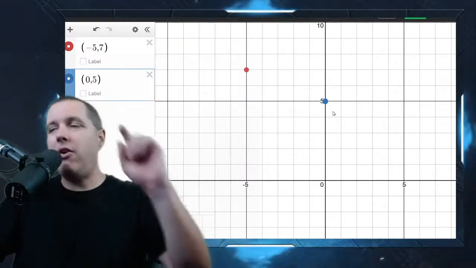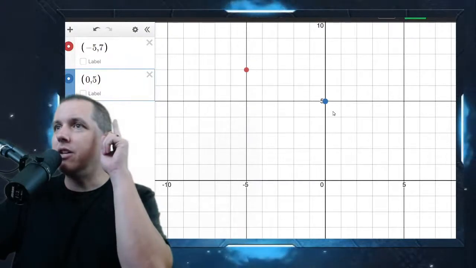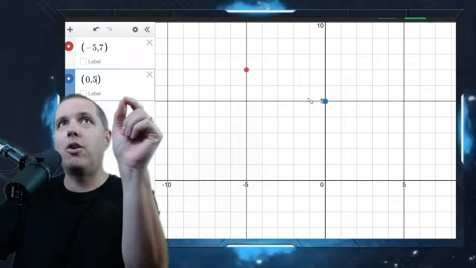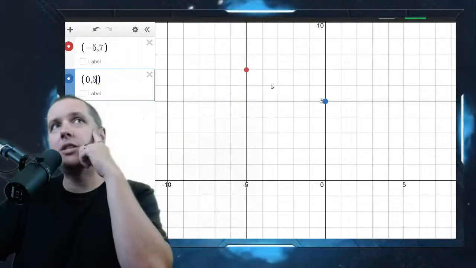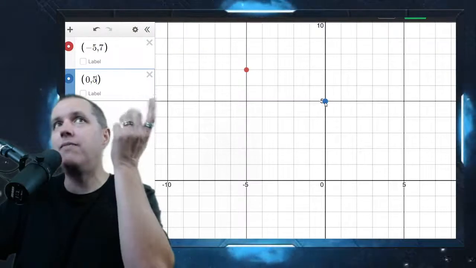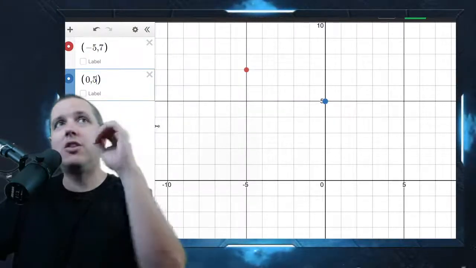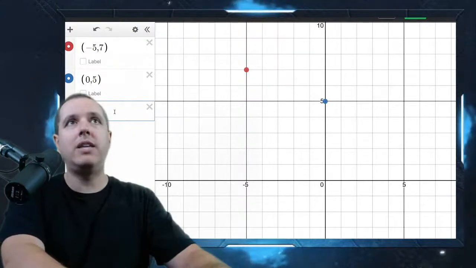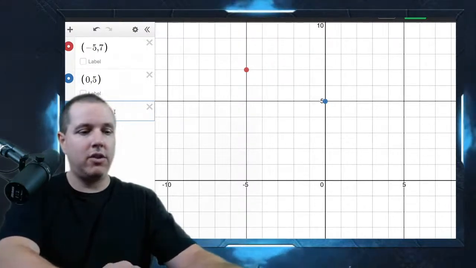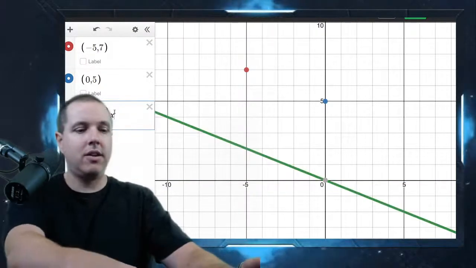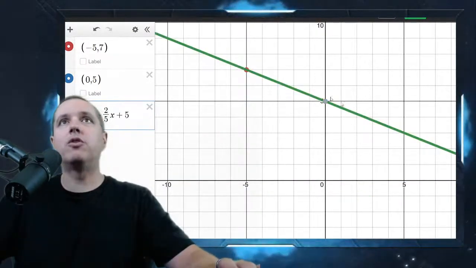Okay. Now I can use my understanding of slope intercept form to come up with the equation of the line, because what's my y-intercept? It's 5 right here. We just plotted that point, and we know the slope that was given in the problem, so the equation should be y equals negative 2/5 x plus 5, right? That was the slope given in the problem, and it goes right through there.